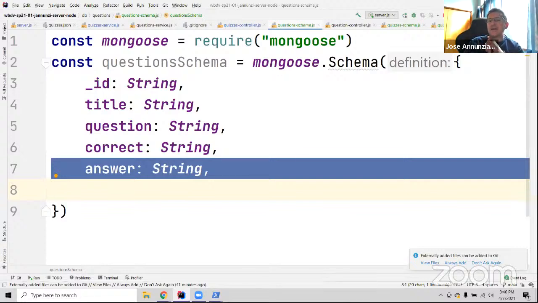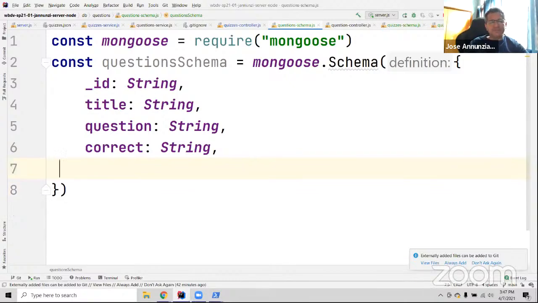So that when folks answer a question, we need to be able to store what was the student's answer, right? So that we can grade them. The answer is going to come into the server. We're going to store that answer in the database, right? So that we can have a permanent record that the student answered this question, and that was their answer.